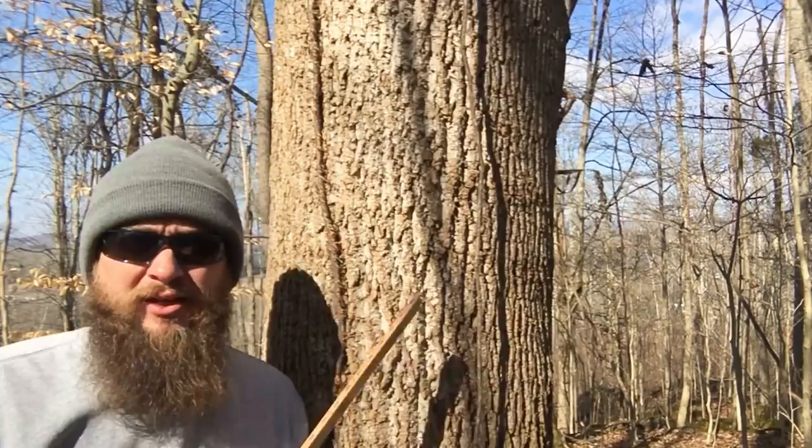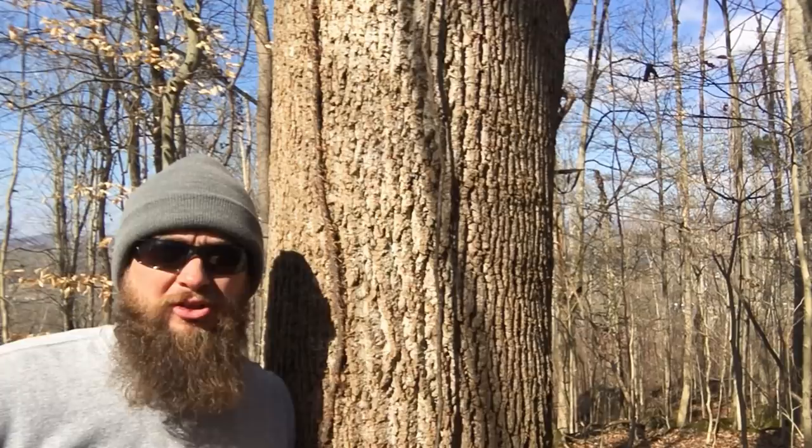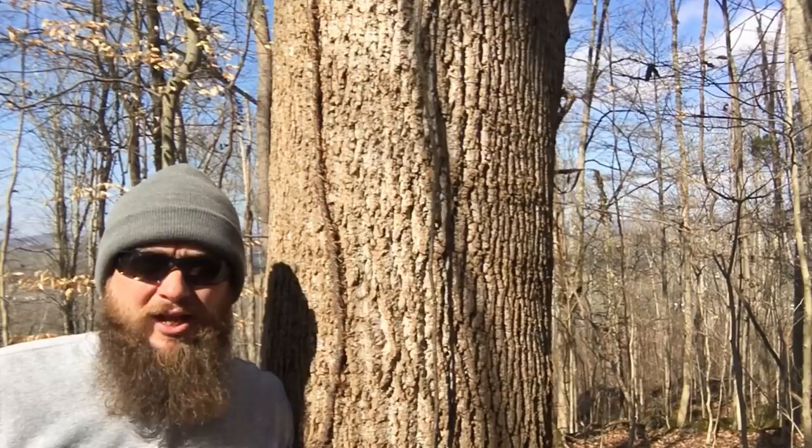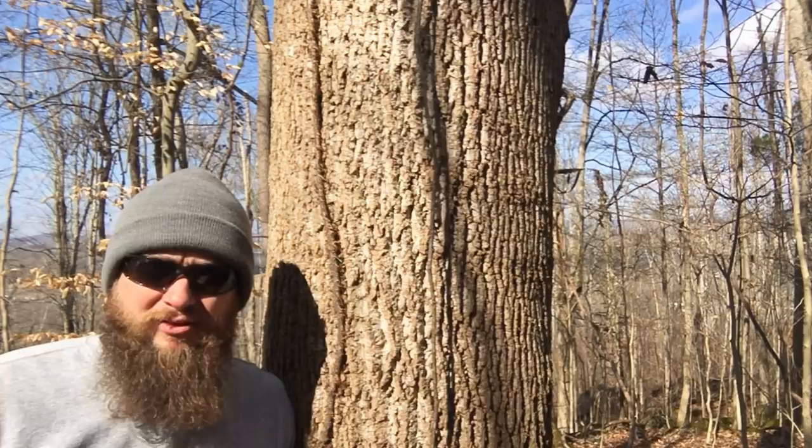Here's another common species around here that we'll get while we're here — this is a tulip poplar tree. It's not really a lot of money when it comes to slabs or furniture; it's more of a filler. Cadillac parts are made out of it and a lot of building materials. It's classified as hardwood but it's kind of soft — it's real easy to saw and the sawmill just cuts right through it. There'd be some good valuable stuff in here, whether you want to cut four-by-fours, eight-by-eights, or just regular siding — it's worth getting while we're here. It's about 32 inches in diameter. These poplars grow tall and very straight with really high canopies most of the time, so you get some really clear lumber out of them. Some people peel the bark off, run it through a kiln, and use it for siding on houses — and that stuff's expensive too.